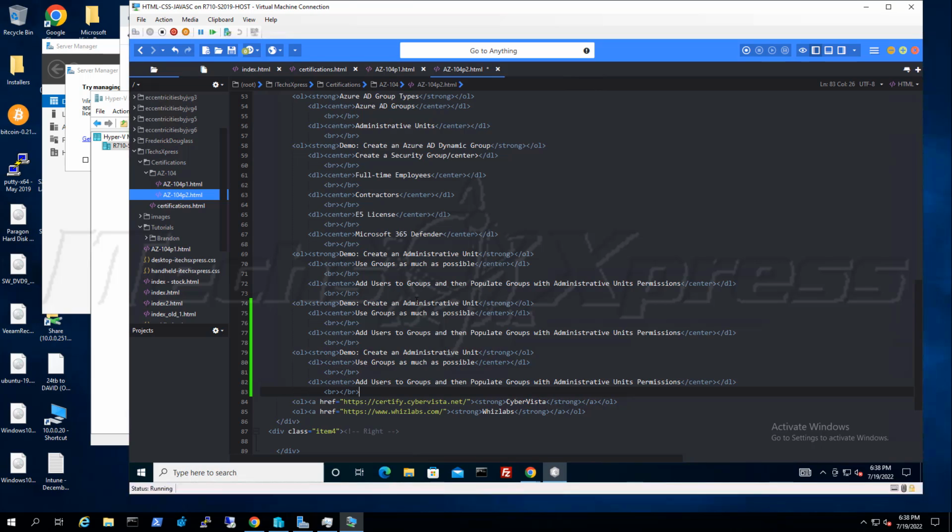All right, so the next one is going to be to create Azure AD users. And whenever the users are created, they are automatically given the user role.